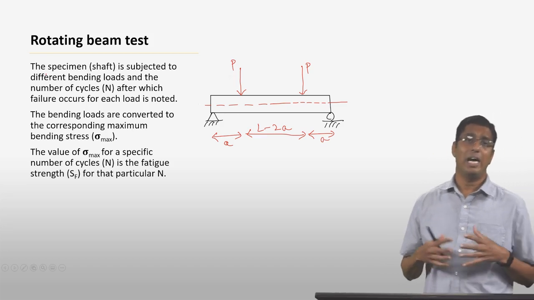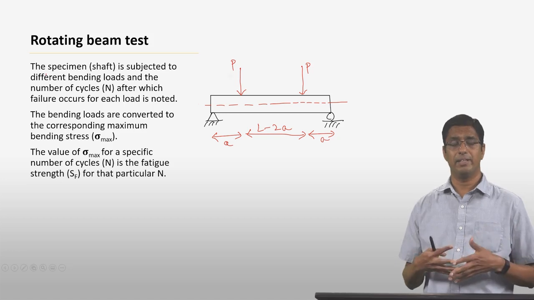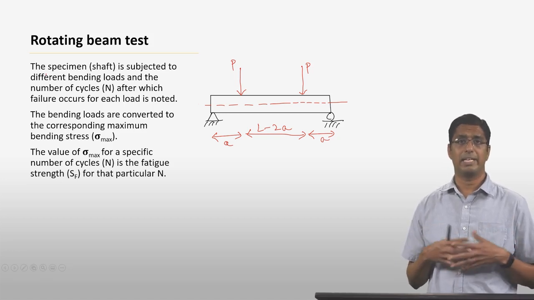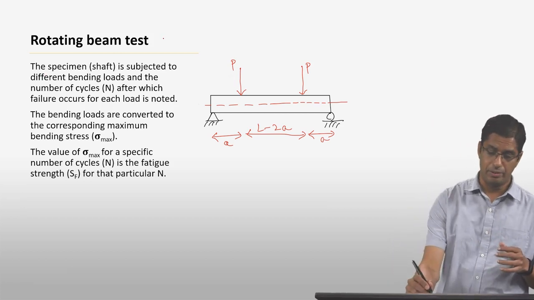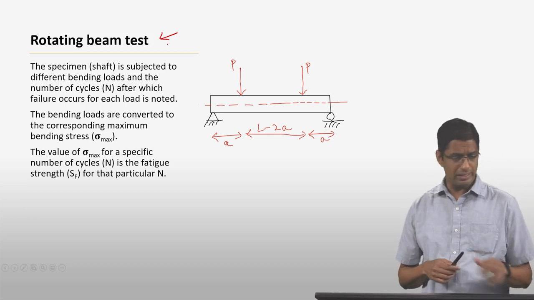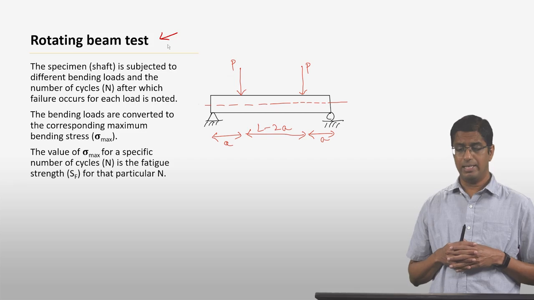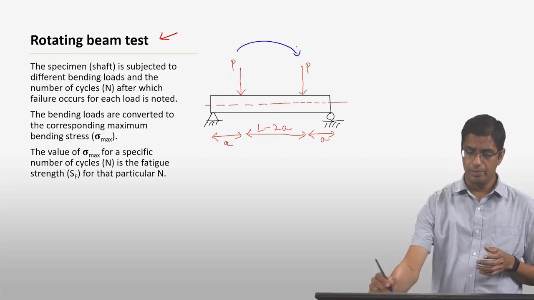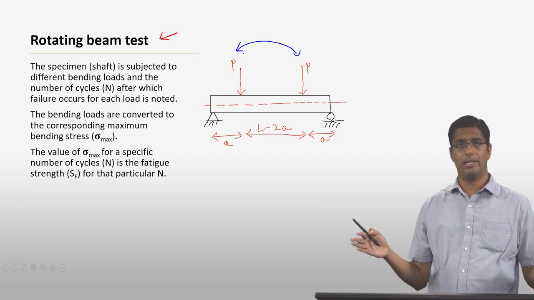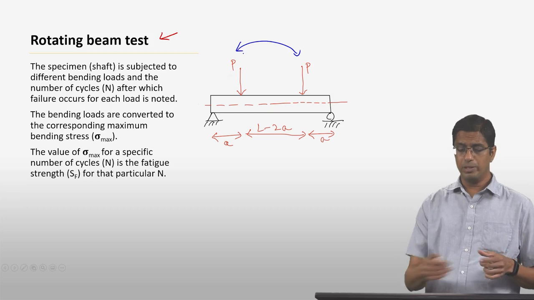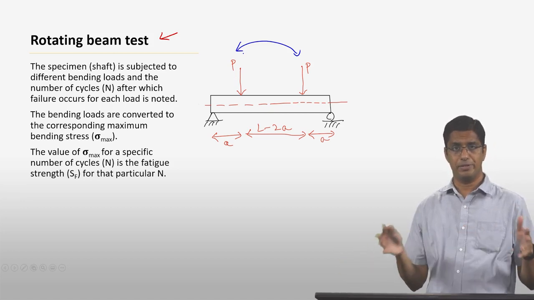Okay. Now, how do you characterize the properties of a structure or properties of a material with respect to fatigue or cyclic loading? Okay. For that, what we use is called a rotating bending test or rotating beam test. Okay. So the setup here is actually very simple. You essentially have a simply supported beam that is subjected to two forces, okay, of equal magnitude split by a distance. So if you think of the total length of this beam as L, both of these forces are at a distance a from the supports. Okay, so you have these two forces.